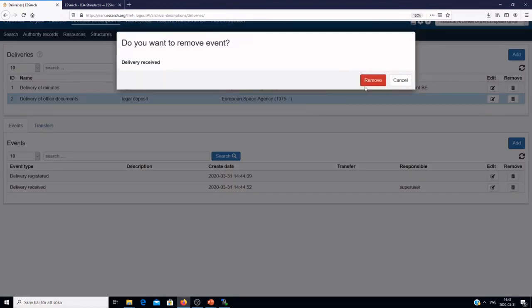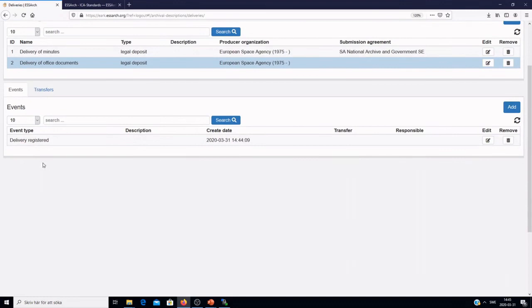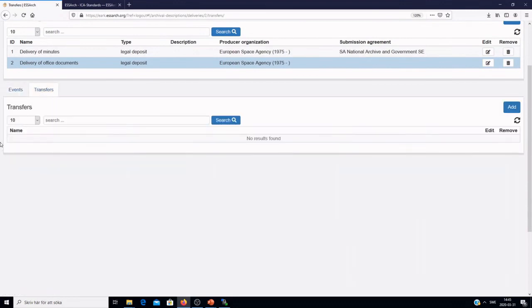I will remove the two first ones, and I will show you how you can use transfers. So this is useful if a delivery or an accession is made up of separate transfers.